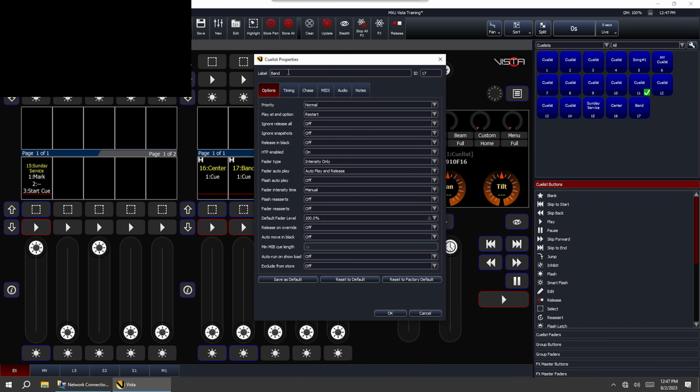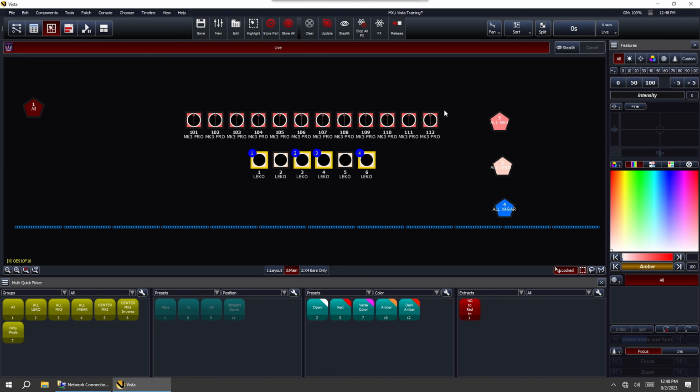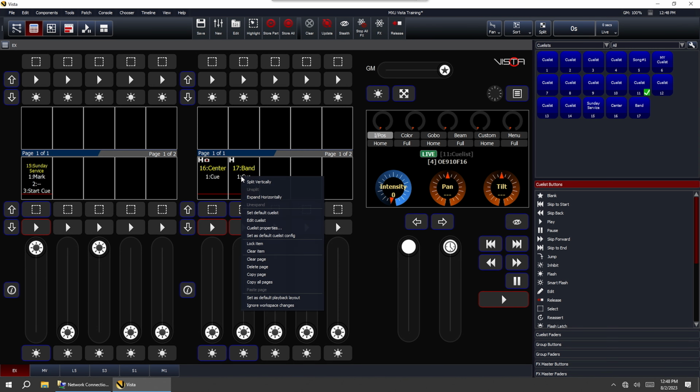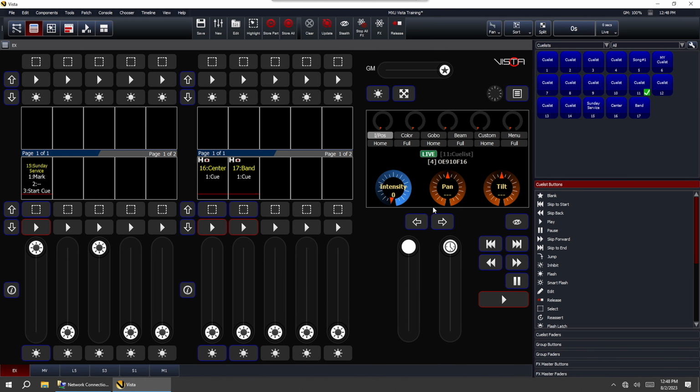The one cue list property that I wanted to mention in here that we should be sure to use for our front wash is ignore snapshots. If we turn that on, every time a snapshot gets played, it's not going to affect our front wash. We want to be really careful that we never leave the passer in black. I'm going to go ahead and set that same option for both of these cue lists. We're going to go cue list properties and ignore snapshots. Okay, great. Those are all set.